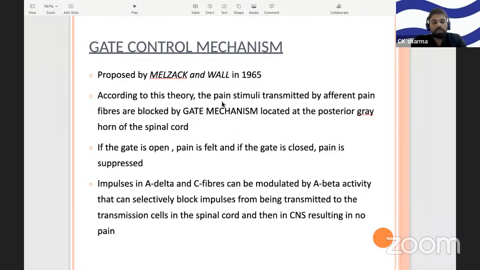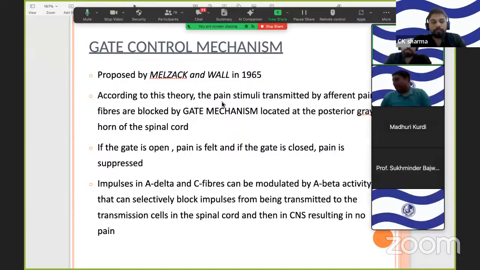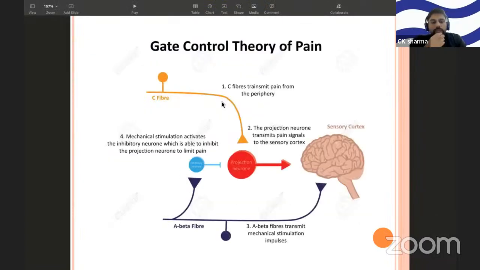So in the gate control mechanism, opening of the gate happens presynaptically by C fibers via substance P, and postsynaptically by enkephalins, through the action of enkephalin interneurons at the level of the substantia gelatinosa. Thus, they allow transmission of pain signals. While closure means it is closed by the descending inhibitory pathway, inhibitory fibers, and peripheral A beta fibers, and indirectly by the action of A delta fibers on the descending pathway. So these A delta fibers give their signal to the descending pathway, and they can also indirectly control the closure of the gate. And A beta fibers inhibit C fiber input presynaptically via stimulation of GABA receptors.